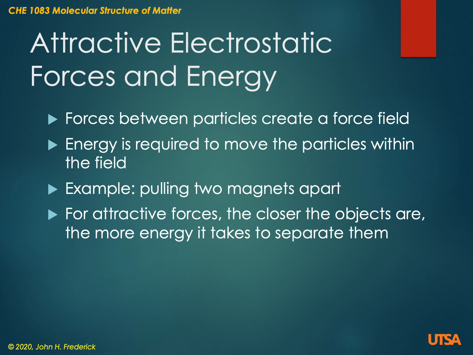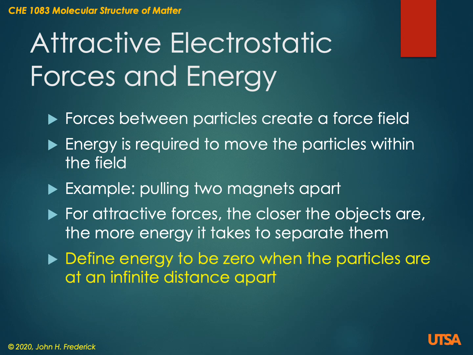Now, for attractive forces, the closer objects are, the more energy it takes to separate them. Okay, I want you to think about that. Two atoms are coming together, they're attracted to each other. As they get closer, it's going to require more energy to pull them apart. Okay, since you're adding energy to pull them apart, as they come together, the energy is actually getting smaller, it's going negative. So we're going to define energy in this case to be zero when the particles are an infinite distance apart. And that means as they come together and they're attracted to one another, the energy has to go down because we will have to add energy again to pull them apart again.